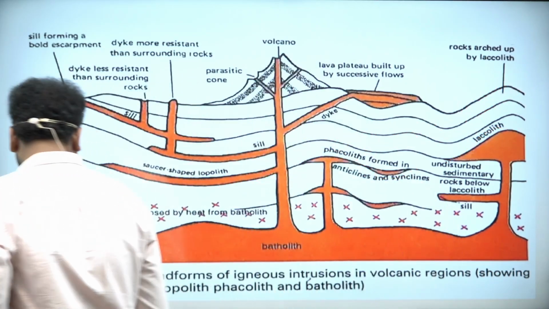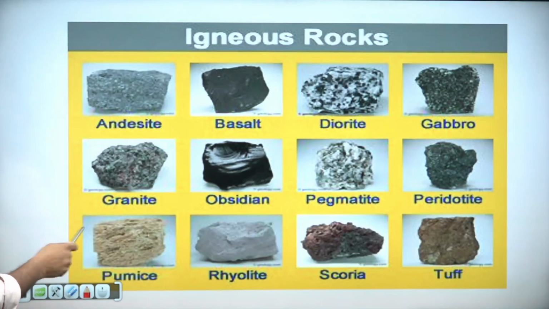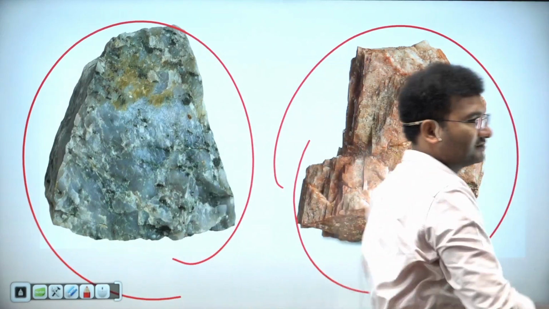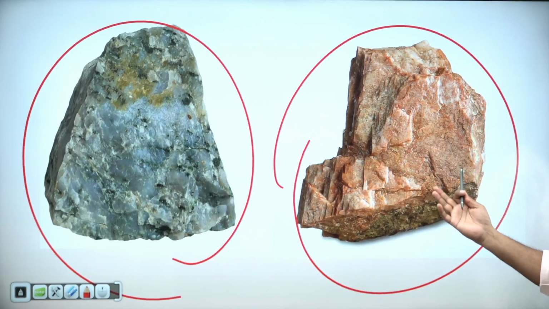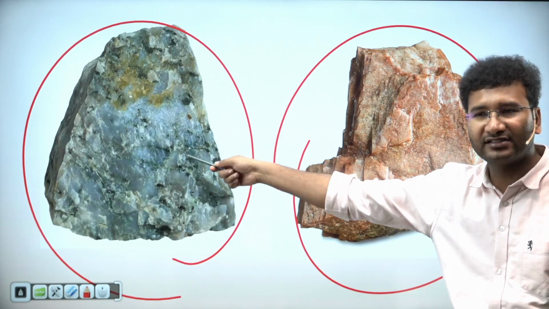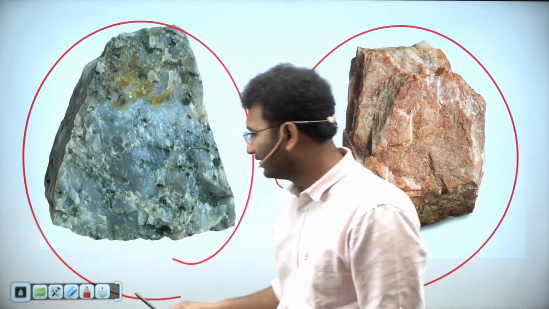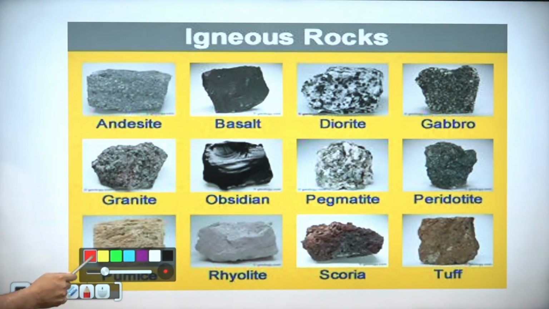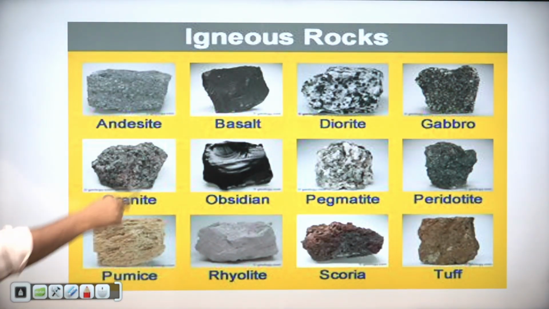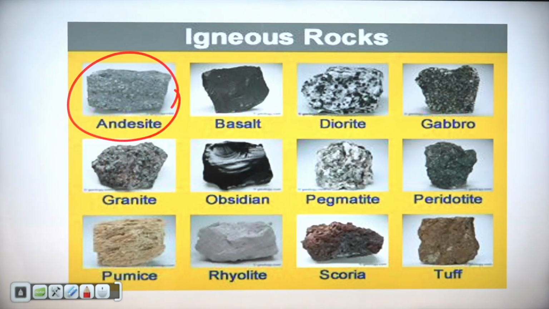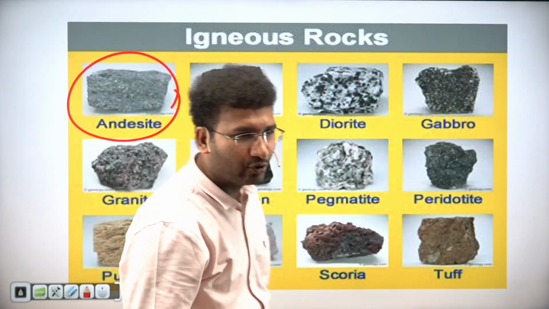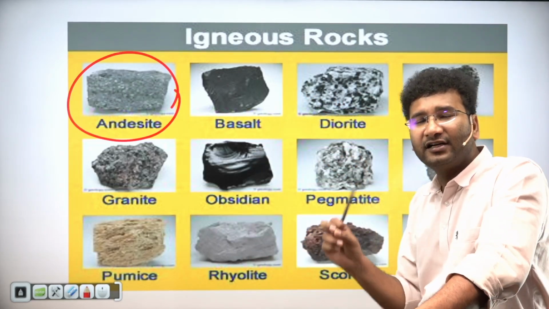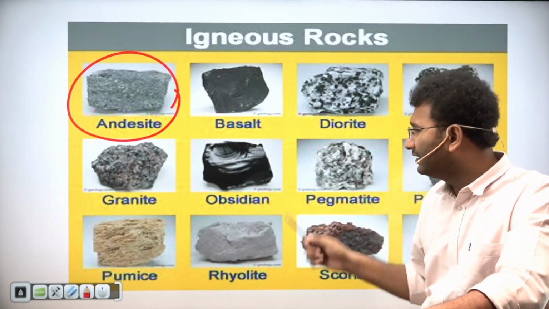There are other igneous rocks also. Let me show you what these are. Look at this. This is your basalt and this is your granite. This is how they look. Both are igneous rocks. Basalt is cooled on the surface, but granite is cooled in the interior of the earth, right? Now see here, these are the names of the igneous rocks. It can be andesite, basalt, diorite, gabbro, pegmatite. They will look different in different forms. In this, the acidic content will vary, but these are the different types.